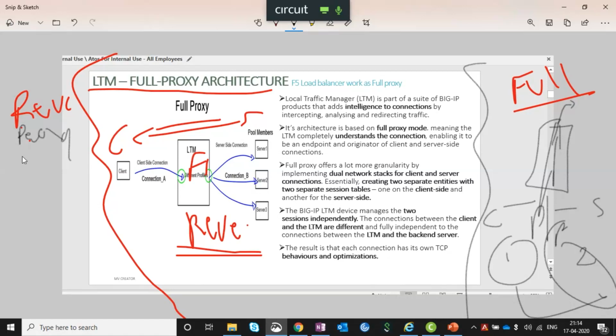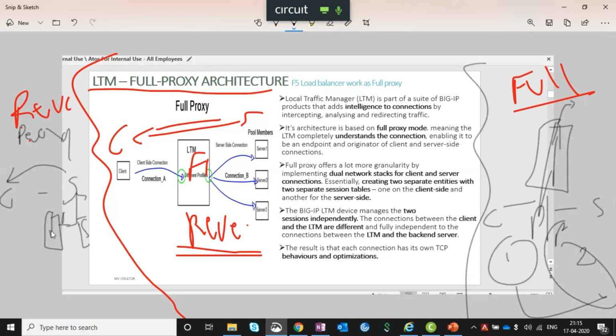And what is the reverse proxy? The reverse proxy is placed near the server, handling requests coming from the client to the server. Because of the reverse proxy, if you have two, three, four, five or however many servers, you can load balance if F5 is in between.